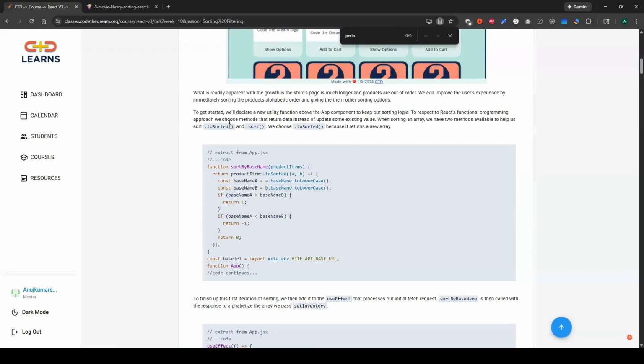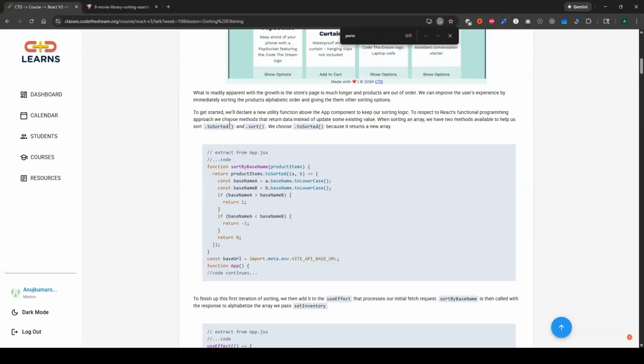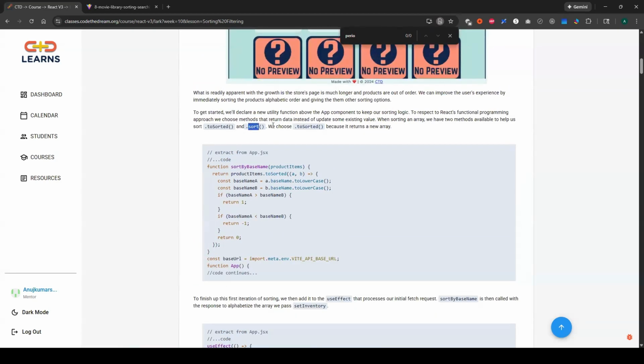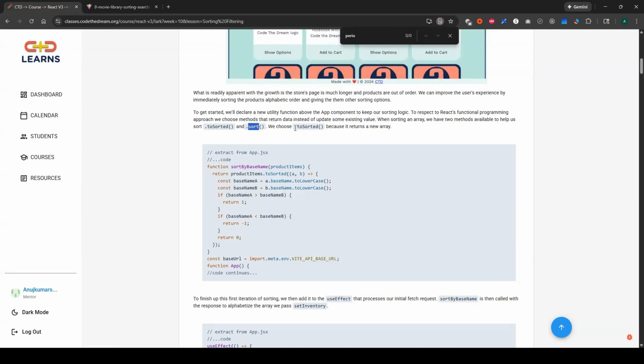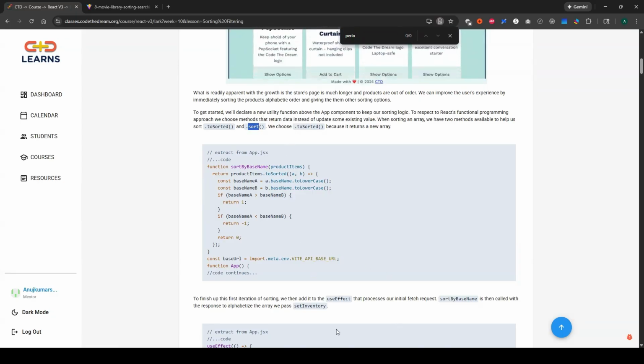because it modifies your existing array, but it doesn't return anything.